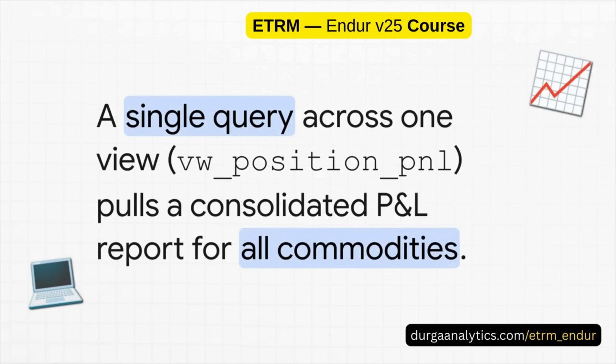Now, for the more technical folks in the audience, this slide right here is the ultimate proof. The ability to write a simple SQL query against a single data view and instantly get a consolidated P&L report across your entire business, well, that's revolutionary. In a siloed world, getting this number would take a team of analysts weeks of painful reconciliation. In Endur, it's a real-time query.